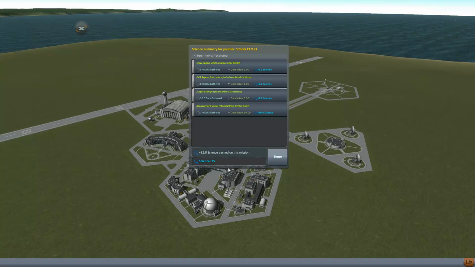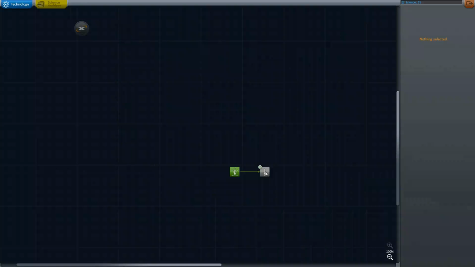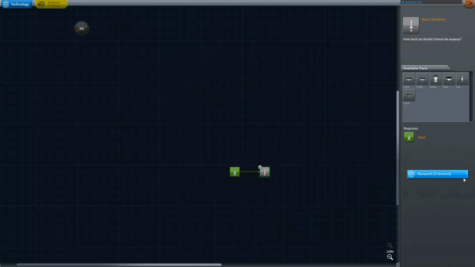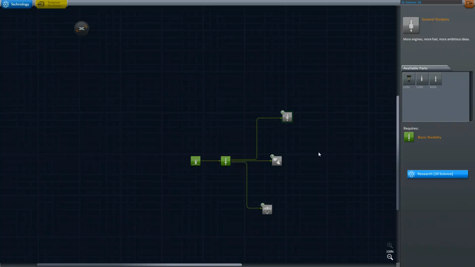Here we got all of our science, 35 in total, which is definitely not what I'm capable of. You've all seen what I am capable of. I mean, it's nothing crazy. You can buy science stuff as normal.